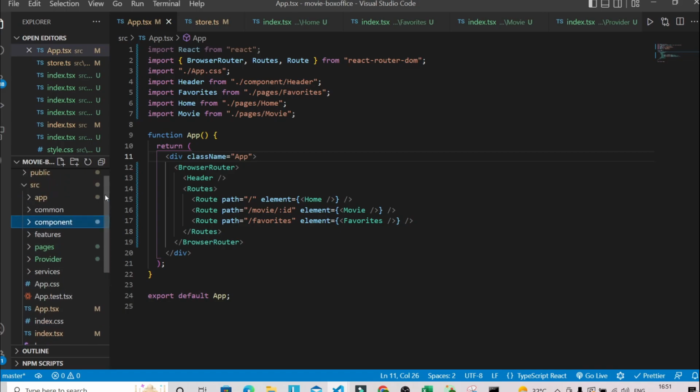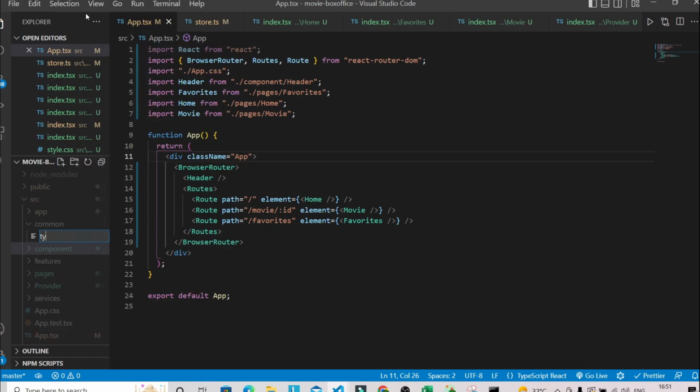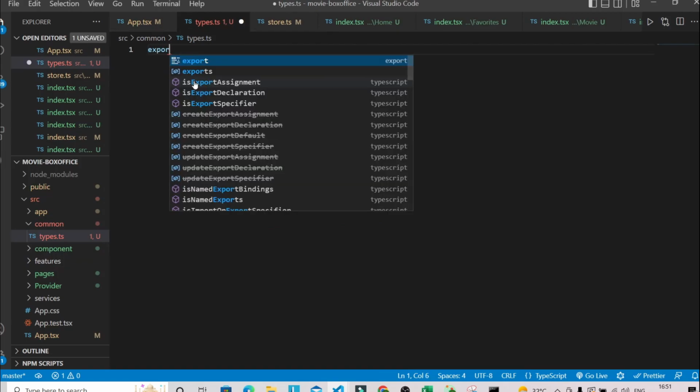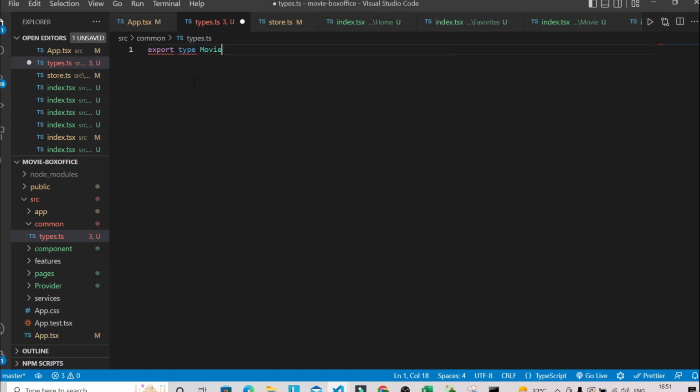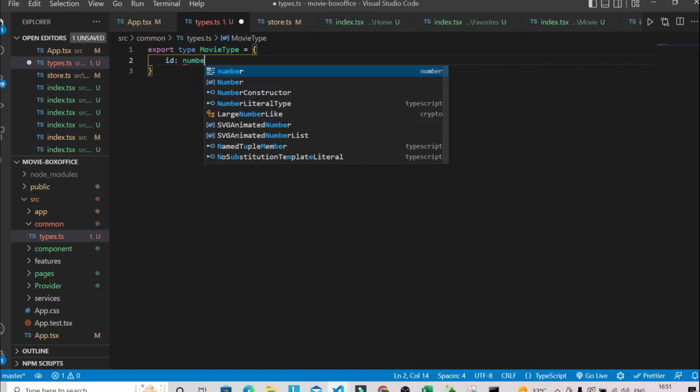So let's create one file here, a TypeScript file, types.ts, and we have to export type, and movie type we can give. So movie could have ID, so it will be number.